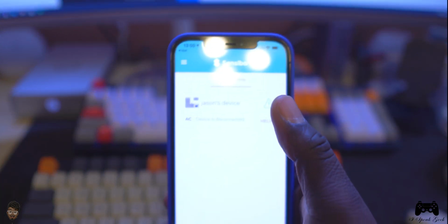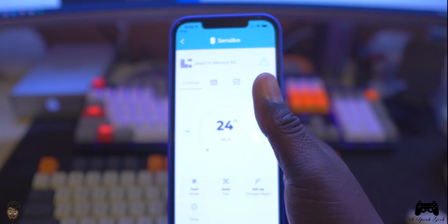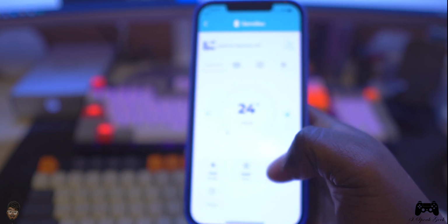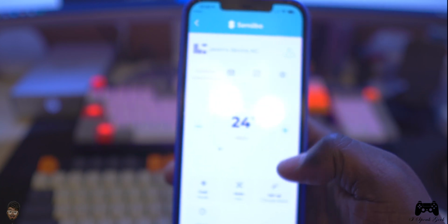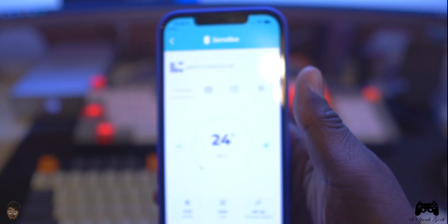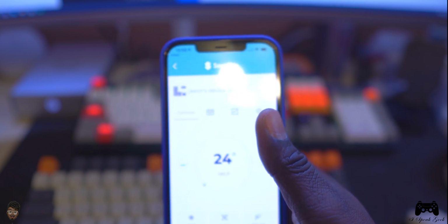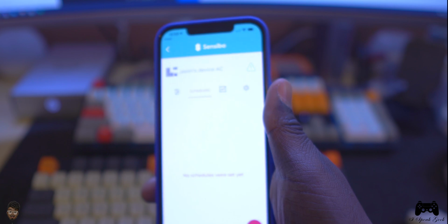So guys, I just went ahead and downloaded the app for the Sensibo Air. And as you can see, the app is pretty straightforward. You can adjust the temperatures here and there. And of course, you can change the mode, the fan speed, and you got an interesting feature, set up Climate React. I believe that is when it will adjust the temperature in your house based upon the climate outside. So if it's hot, it's going to make it cooler. And if it's cold, it's going to make it warmer. And then of course you can schedule when the device turns on and turns off.